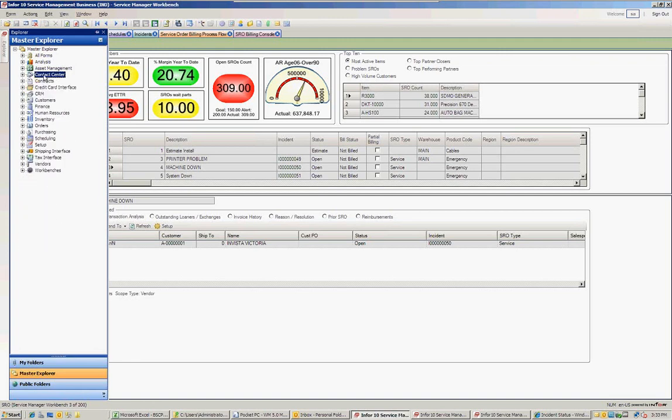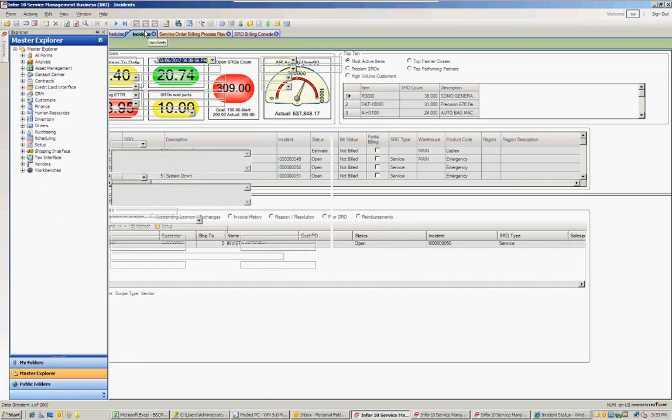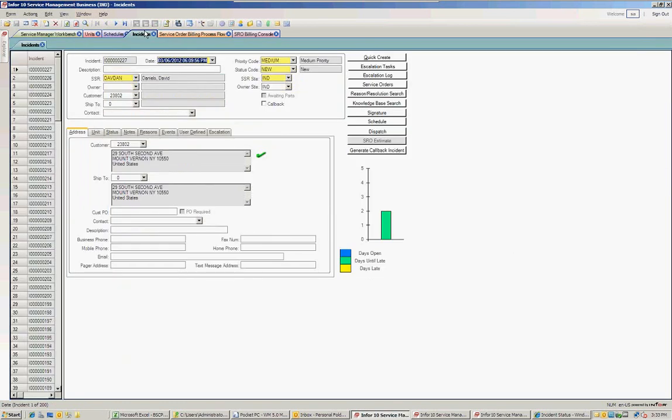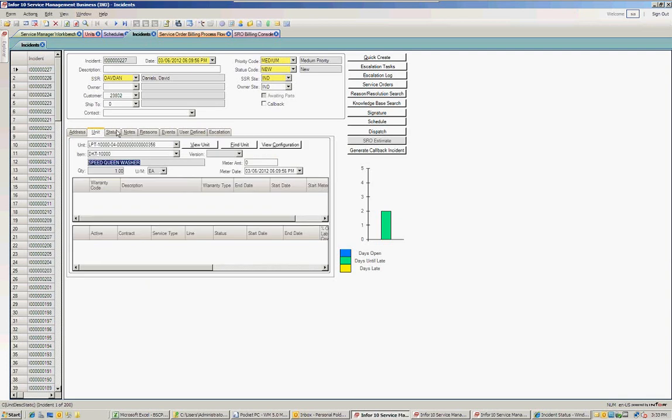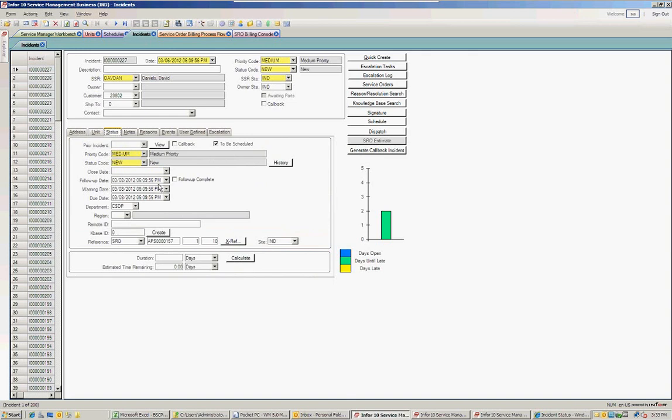We have a contact center built into the application as well. If I just pull up an incidents form here, the idea with the contact center is all inbound calls into the organization would be logged. We'll log the calls, who took the calls, the priority, the status, maybe associate that with the unit, in this case a Speed Queen washer. We've got statusing in here, automatic incident escalation, knowledge base, the ability to put that knowledge base out on our SM Plus web application, so customers, partners, dealers, employees have access to the knowledge base when they're outside of the core system as well.